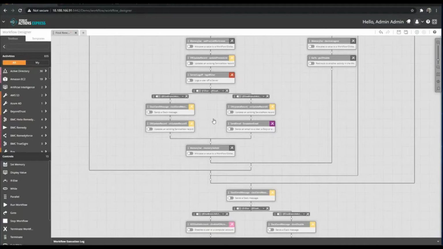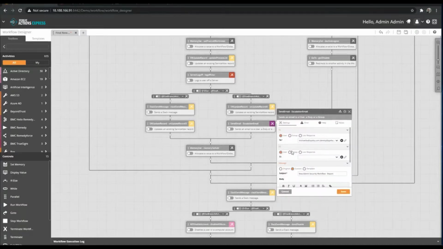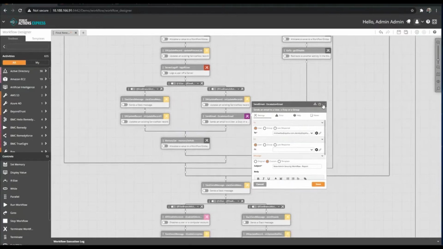So if there was a situation where you were able to detect an admin that you wanted to log out, but you were not able to for whatever reason, we have this send email activity that's set up here, where since we weren't able to log out the user, we shoot off an email. In this case, it's to me, but in your case, it could be a set of admins who are responsible for escalations if there is a security incident. So that flexibility is completely up to you.